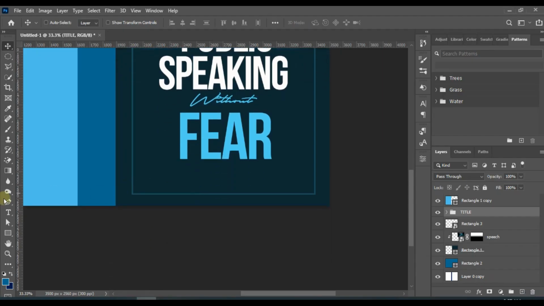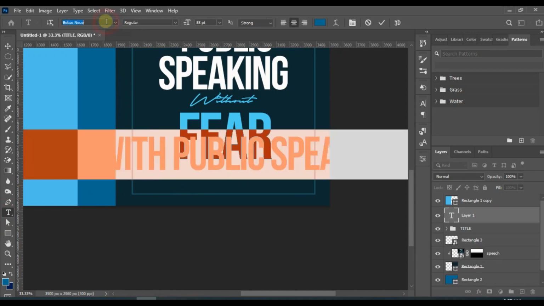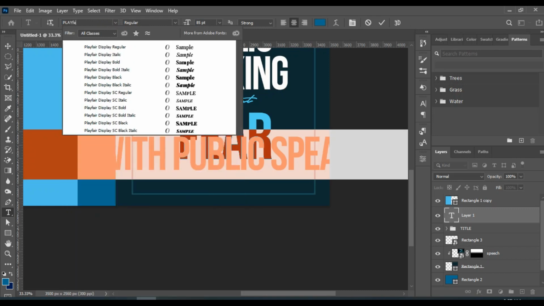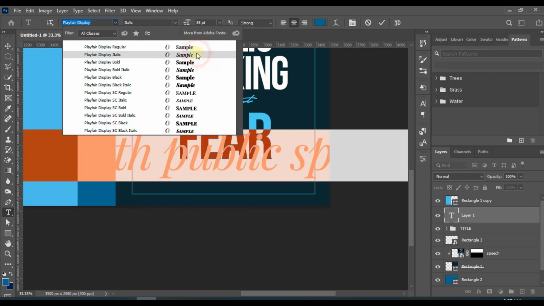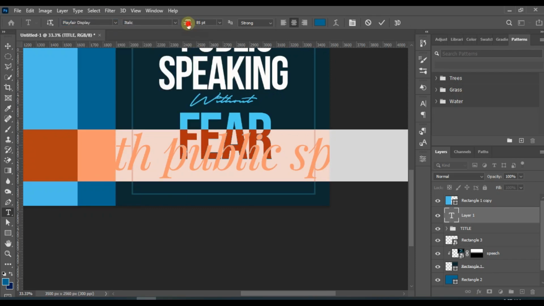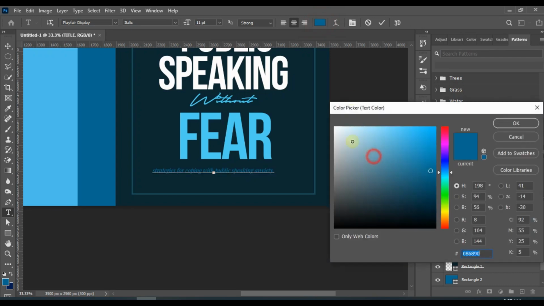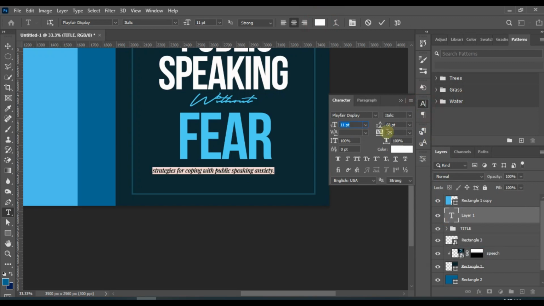So put it down, and we just look for, let me use this italics. I use the font there, Playfair Display, so I can make it white. Yeah, it's coming out nice.